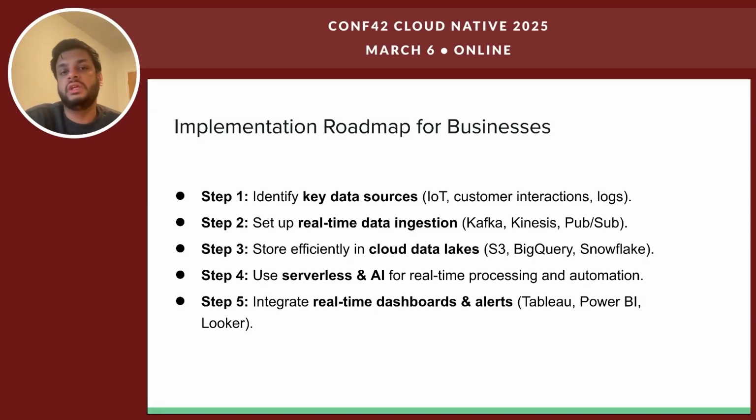So, how can businesses actually implement real time analytics in a practical sense? This is not about ripping and replacing old systems, it's about strategically modernizing. Step one is to identify where your data is coming from. Customer interactions, IoT devices, transaction logs are just a few sources, but there could be many more. Step two is to implement real time ingestion tools like Kafka or Kinesis. Step three is to store data in a scalable cloud data lake. So no more rigid databases anymore. Step four is to use serverless computing and AI to process this data efficiently. And step five is to surface insights through real time dashboards and alerts so teams can act immediately.